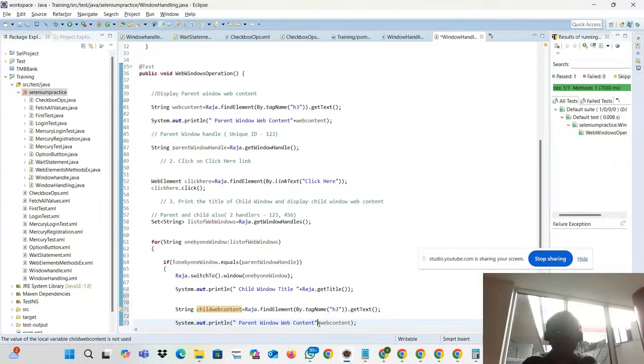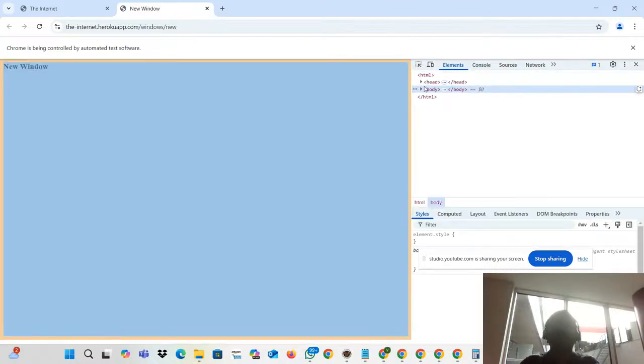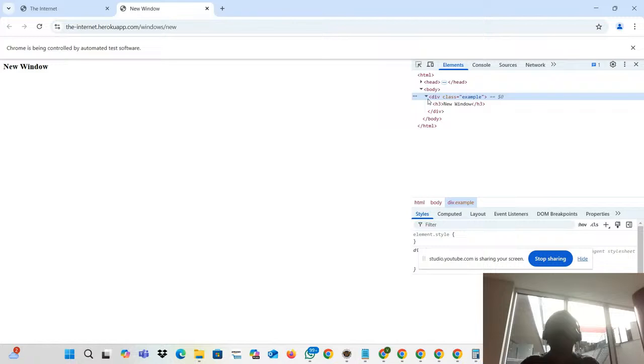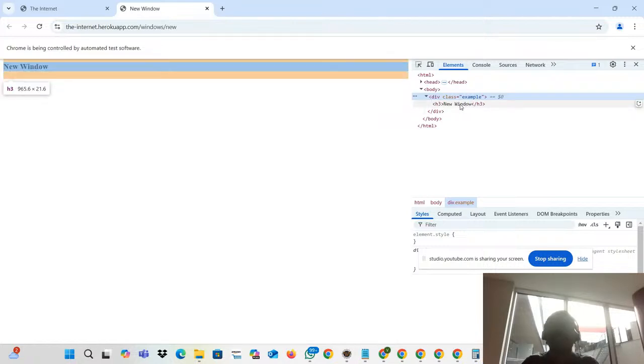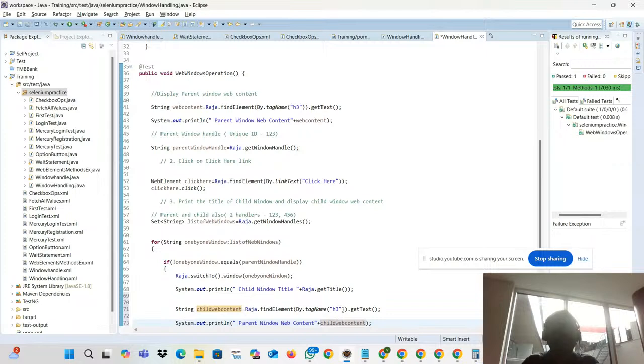Where is the child window content present? Let's see there. It's present under the H3 tag only, so we can get it. So you have to put the child window web content.